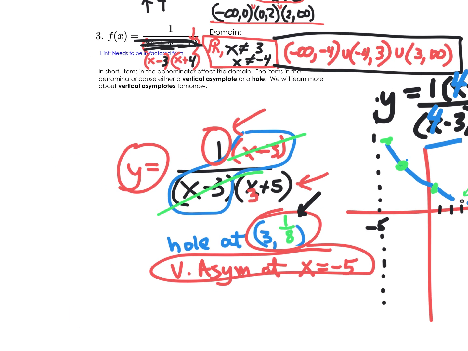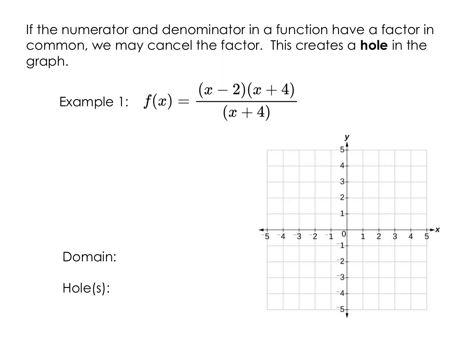We're on slide 2. From here on, it's honestly mostly just review. So let's look at this one. Do you remember the top ones are just kind of distractors? I don't care if the top becomes 0, so don't worry about 2. But what about -4? Is -4 going to cause a problem? It's going to create a what? A hole. Everybody put a hole is at what comma what? Well, what's the first part of the hole? -4. And then how do I get the other part of the hole? Hint, this would cancel, wouldn't it?